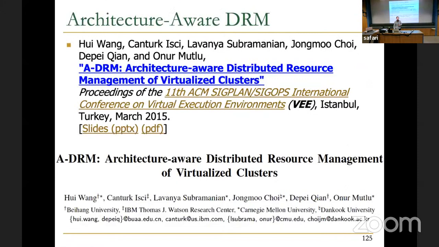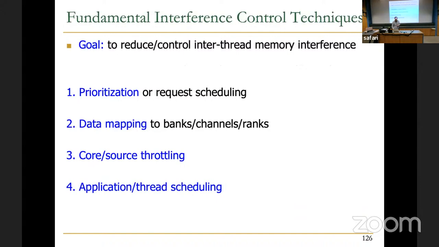This is a paper that kind of predates some of the data center schedulers. VMware's distributed resource management system, for example, employs some microarchitecture interference awareness. If we get to it, we'll talk about that. So you can take into account microarchitectural contention at the data center level as well. Okay, so let's jump into data mapping.